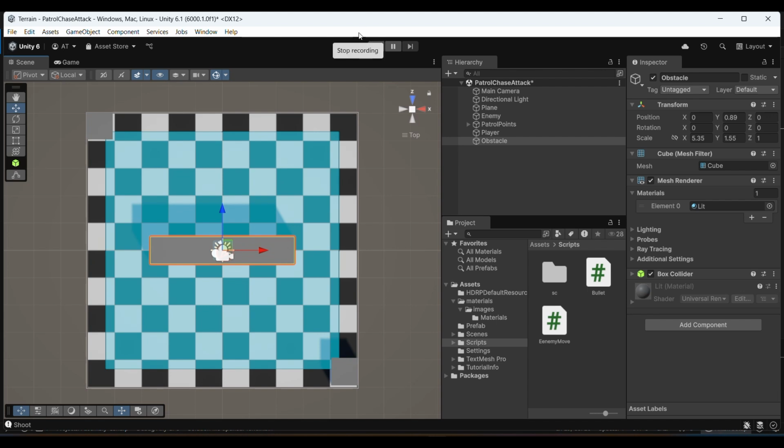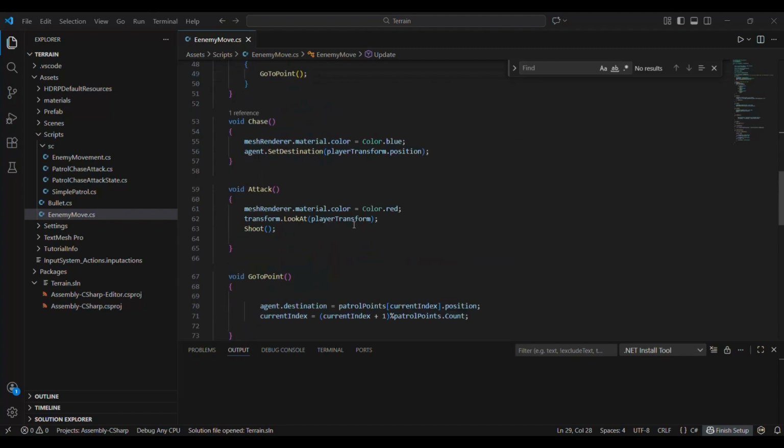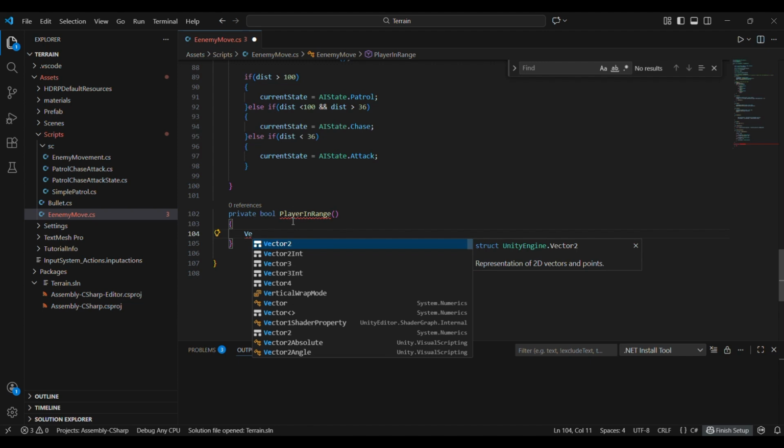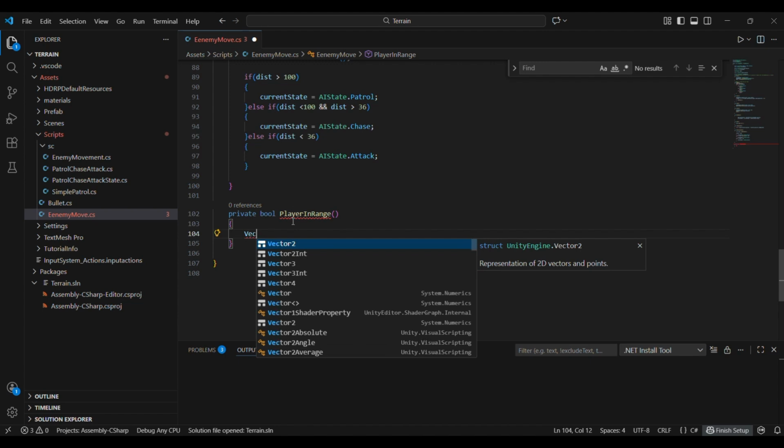Back to script. Okay, to implement the raycast function, first let's define what function we need to call. So we'll just create a private bool player in range or player inside, whatever we want to name it. Now what we need is the direction to the player object from this object.